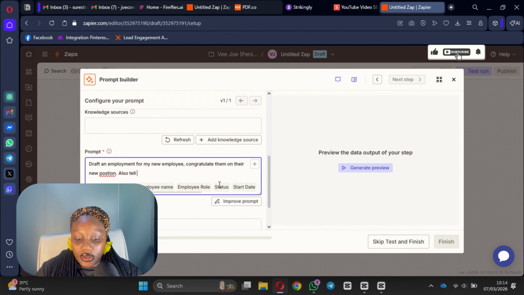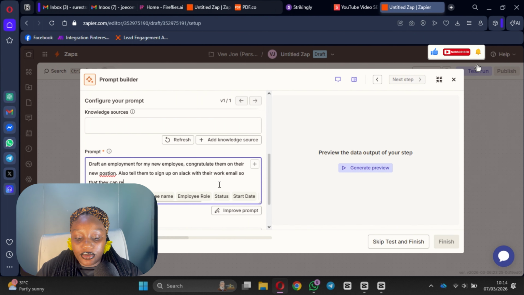Also tell them to sign up on Slack with their work email, so that they can receive the invitation to the company channels.